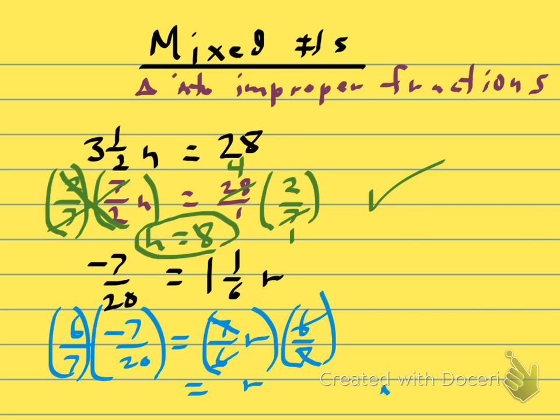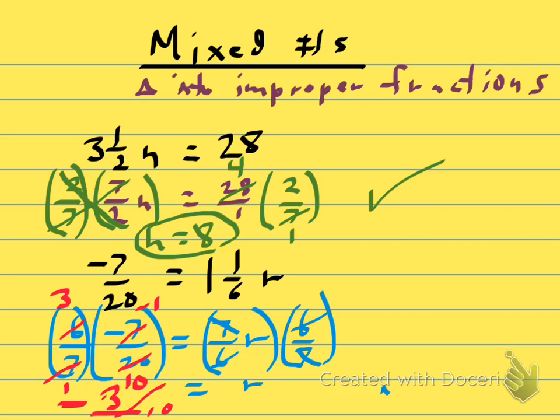All right, let's wrap this up. I'm going to switch colors one more time. I see a 7 and a 7 that cancel out. Don't forget about the negative, so I'm going to put the negative right there so I don't forget about it. And I also see a 6 and a 20. They're both even, so let's take the 2 out. We get 3 and 10. This is going to be a -1 up here, and this is going to be a 1 down here. So on the top, I get -3. I already put the negative in, so it's just 3 over 10.